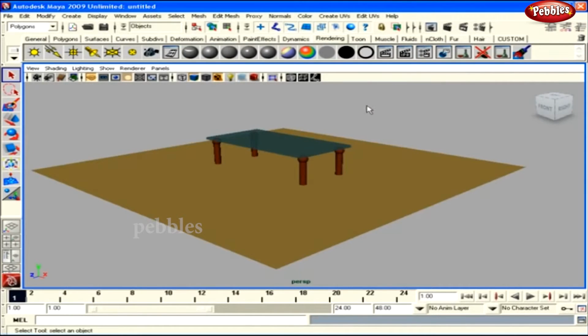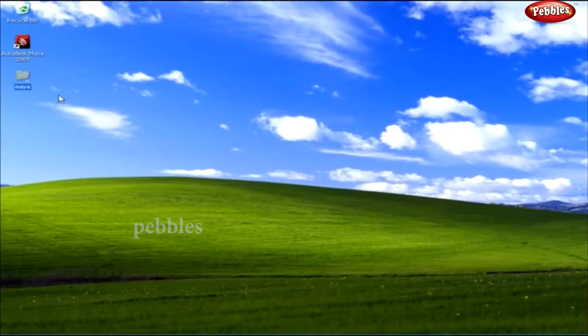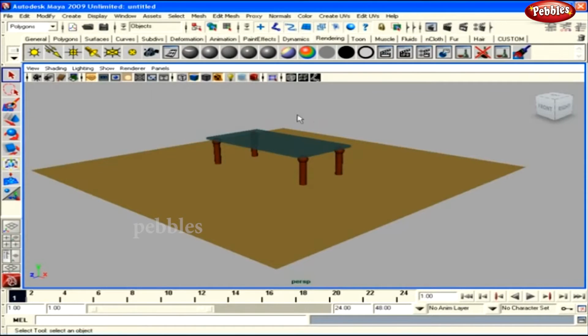Now, we have a scene open in Maya, and we want this file to be saved in the project we created on the desktop named Maya. So we dedicate this project entirely to this scene. So whatever textures and source images, for that matter any video clips or any rendered scenes that we create from this scene, will be saved in this Maya folder.